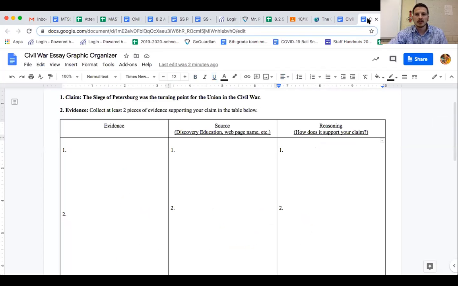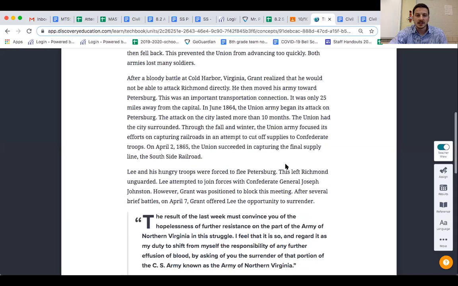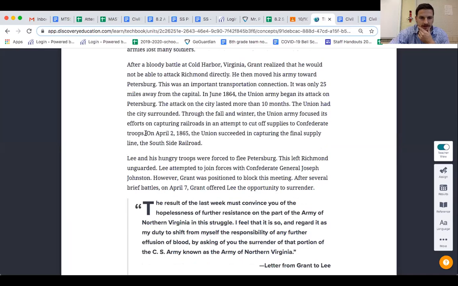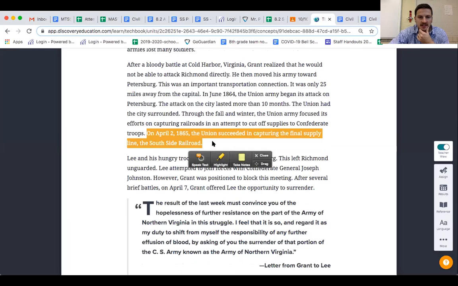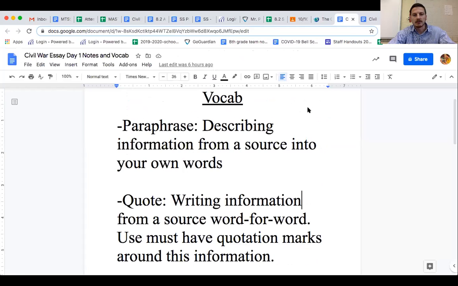So let me show you an example. Again, let's say I'm focusing on Petersburg, and I'm reading in Discovery Ed, and I see, oh, this seems like a good piece of evidence. On April 2nd, 1865, the Union succeeded in capturing the final supply line, the South Railroad. Okay, so I go and I write that down.